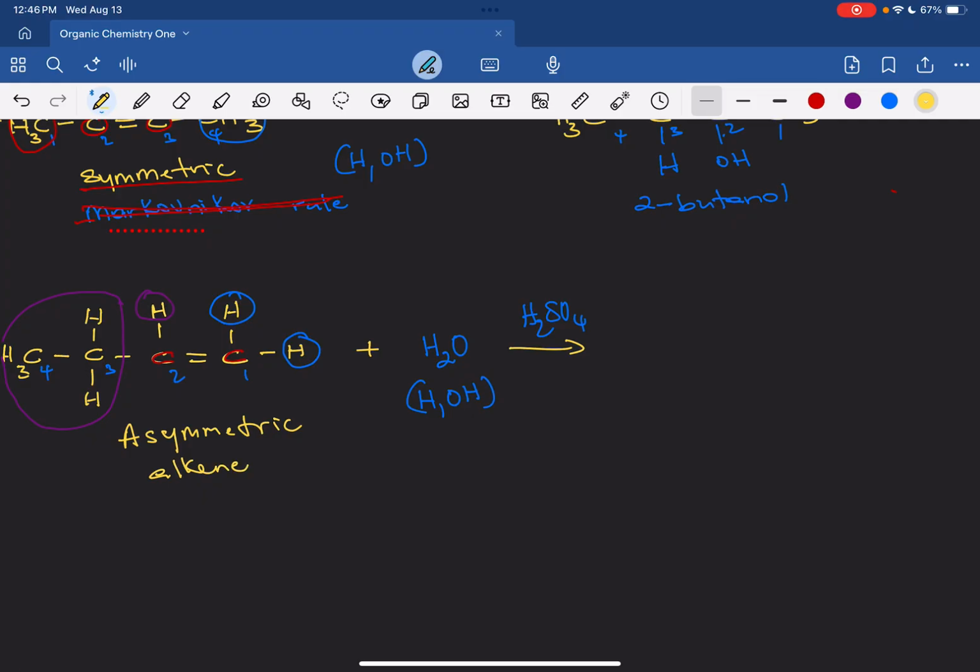So Markovnikov becomes important, right? So let's talk about what happens here. We need to apply the Markovnikov rule, so we need to look at carbon 1 and carbon 2. Markovnikov states that the hydrogen, the blue hydrogen that's coming from your acid, will add to the carbon of the carbon-carbon double bond, either carbon 1 or carbon 2, with the most hydrogens on it, or the least substituted carbon.